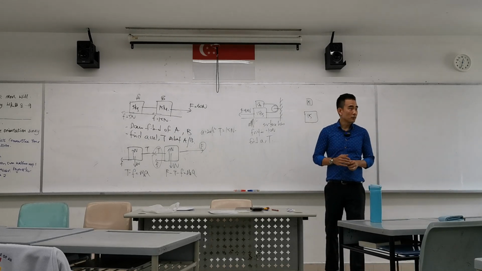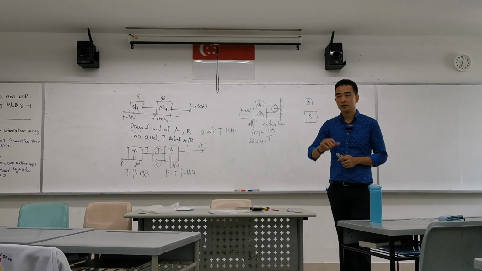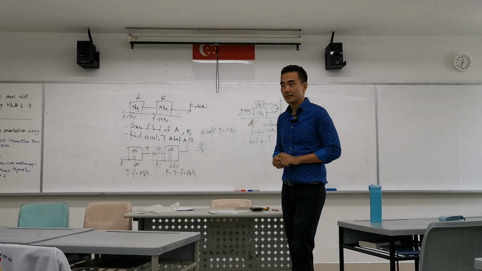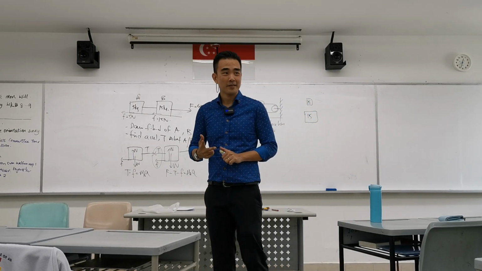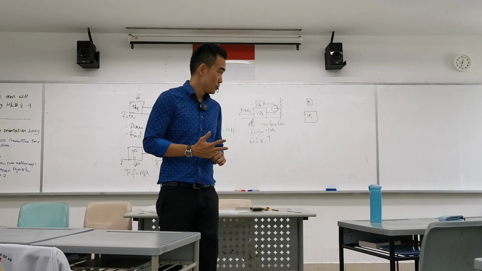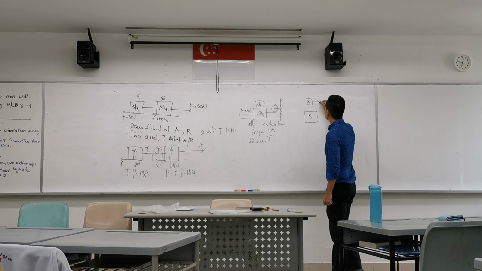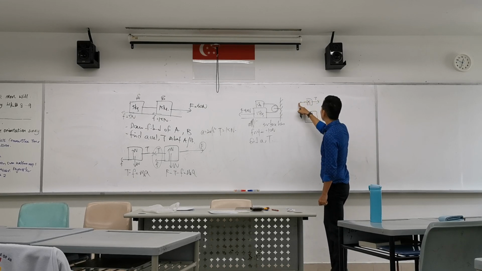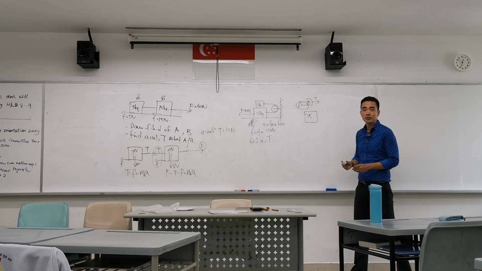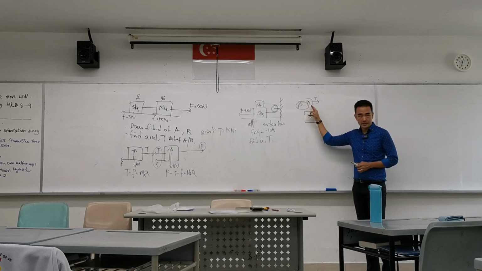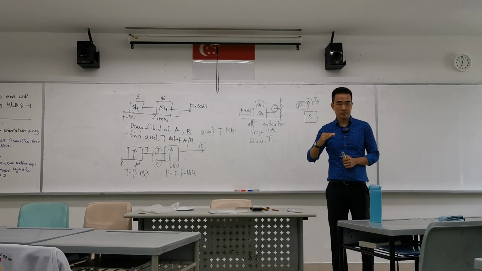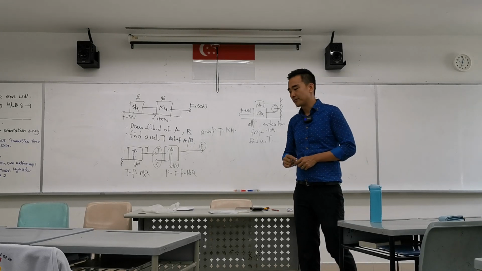How many horizontal forces act on the 5 kg? 1, 2, or 3? 2? Yep, there are 2, correct. So one is the tension, the other one is the friction. Pay close attention to where I draw the frictional force. I drew it at the place where the friction acts. I don't draw it anywhere else. Yeah, that's also a good free body diagram.